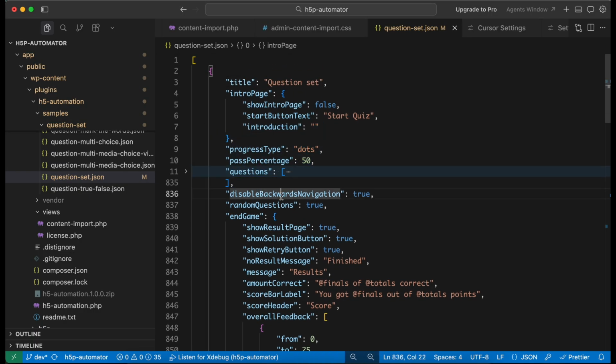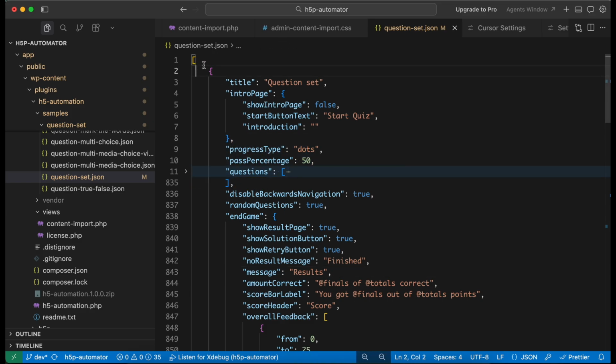You don't need to create the JSON file from scratch. All you need to do is modify these questions and add your own. That is all. So let's see what you need to do.